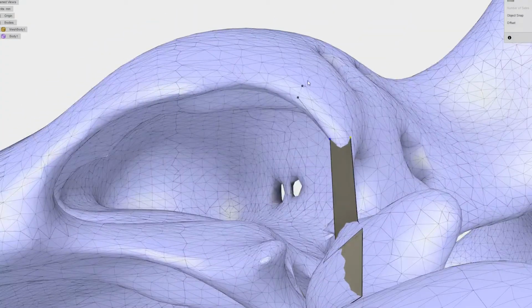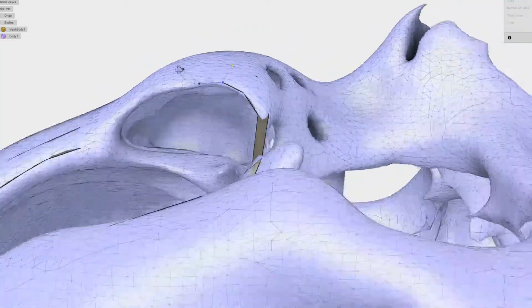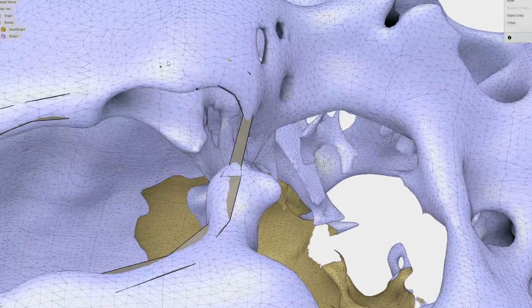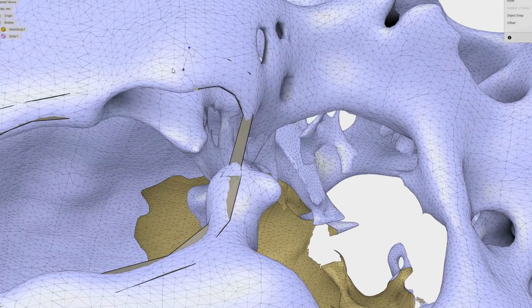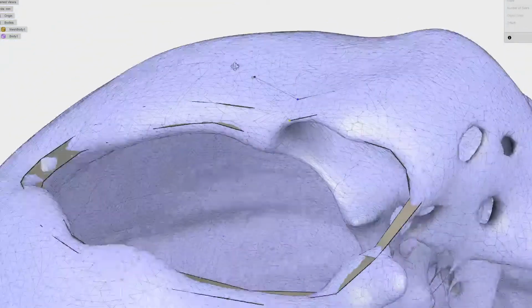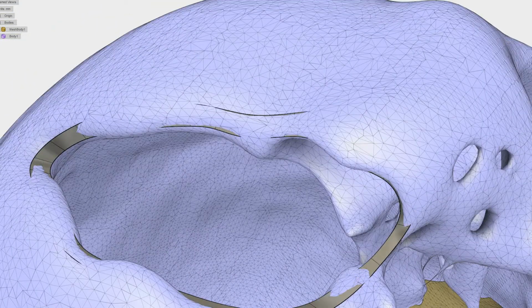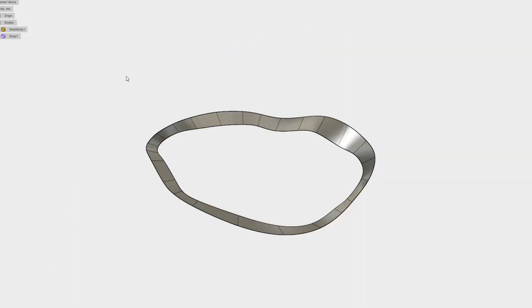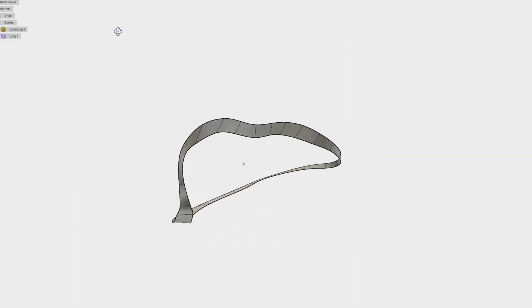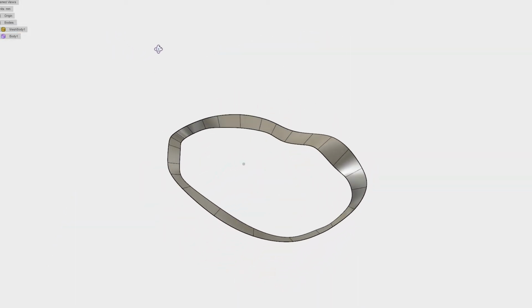And very quickly, I'm just going to go through here. Again, I don't really care about the top ones. I only care about the side ones. And when I get back to my starting point, I'm just going to click to that, and there we go, and say OK. Now if we turn off the skull, I've created this around the skull.